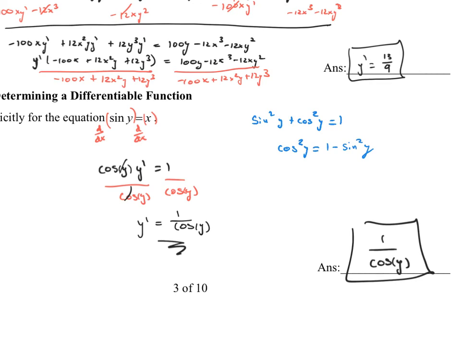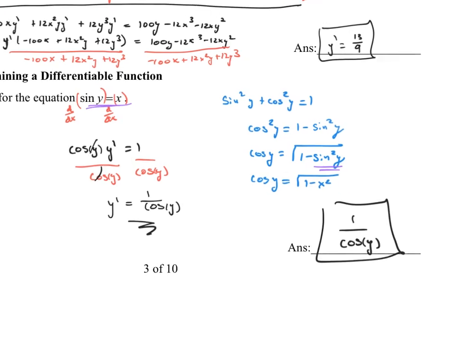And then I could take the square roots of both sides. We would have plus or minus, but I'm going to look at cosine of y being equal to the square root of 1 minus sine squared of y. Now, why would I do that? Well, if you look back at the original part here, we know that sine of y is equal to x. So sine squared of y would have to equal x squared. Let me go ahead and underline that in purple, right? So that's the substitution that I'm making. So we could say cosine of y equals the square root of 1 minus x squared.